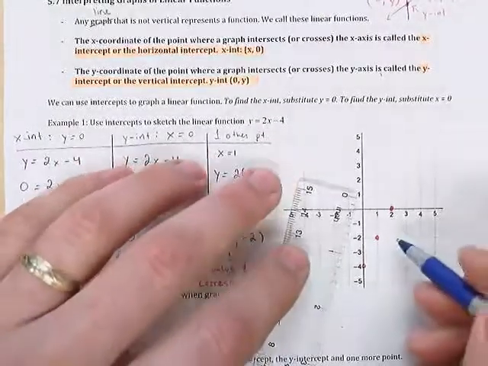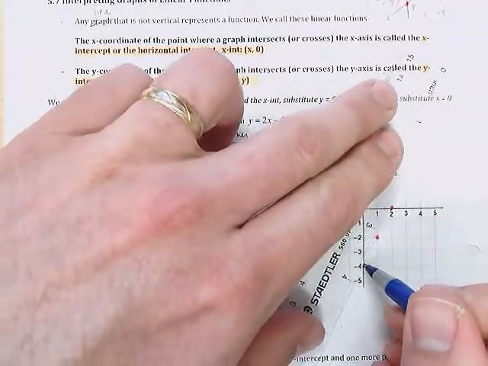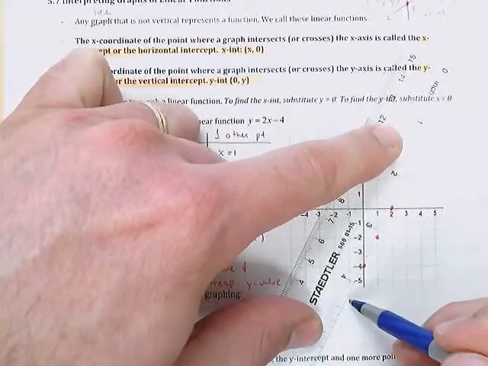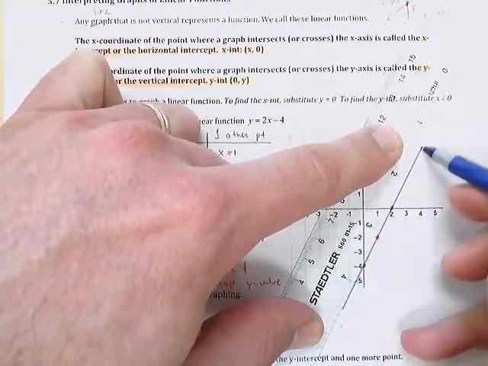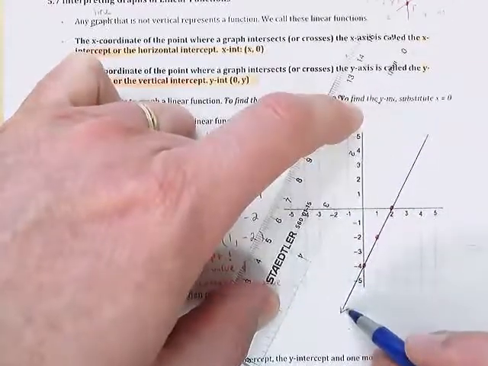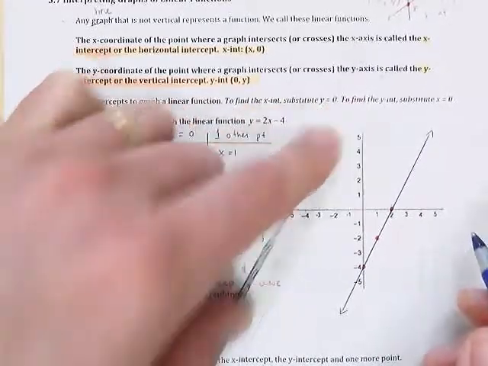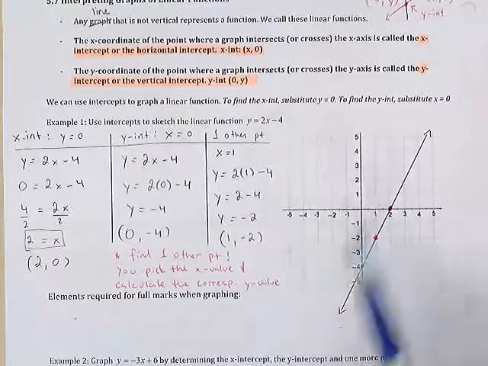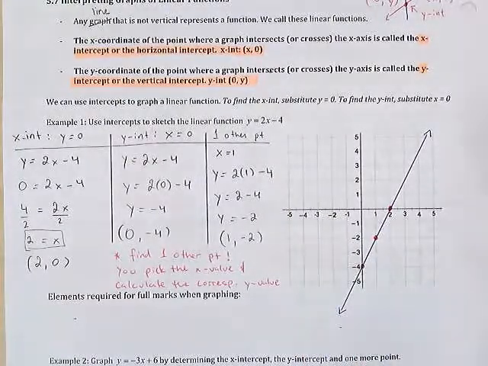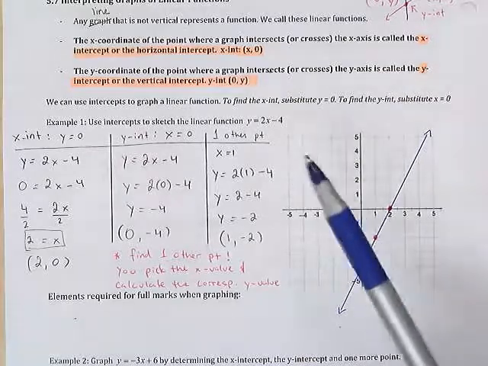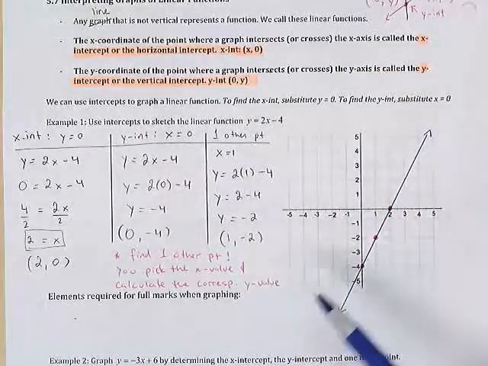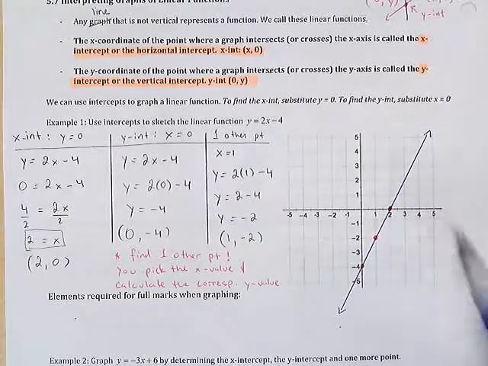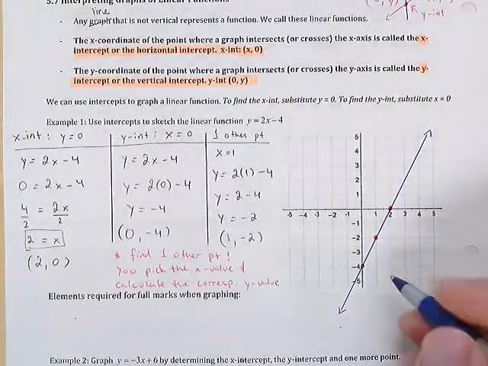Make sure you use a ruler, and you want to make sure all 3 dots are perfectly lined up. And you graph your line and make sure you use up most of the graph. Because this is the equation of a line that actually goes on forever. There are no restrictions to it yet. There's no word problem around it. So we can have negatives, positive, everything. We have just identified 3 points that lie on this line.